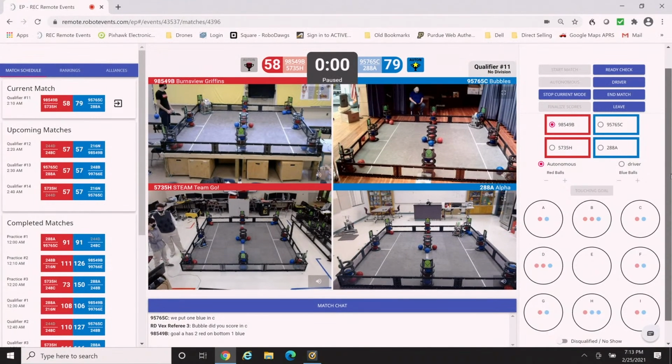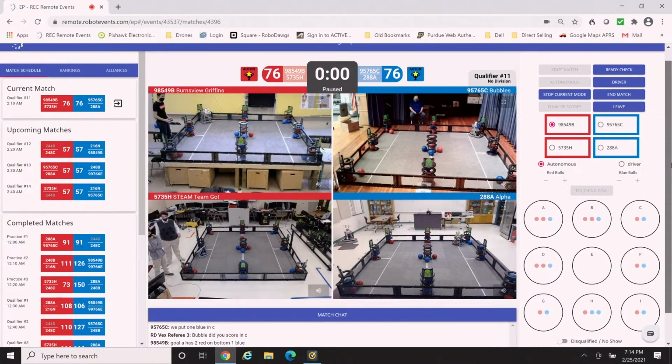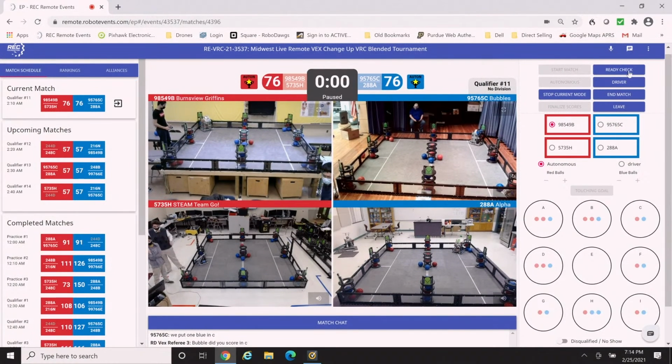All righty. Thanks for checking the chat, too. So all Goal teams should have their two eyes red on bottom and one blue. So they did not put a red on top. Okay. Oh, hey, we got a thumbs up. So we begin driver now in 3, 2, 1, and go.